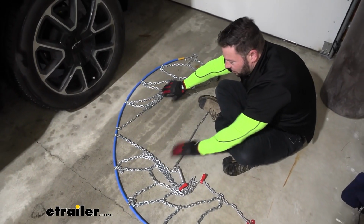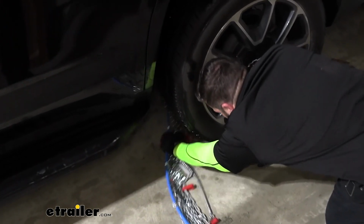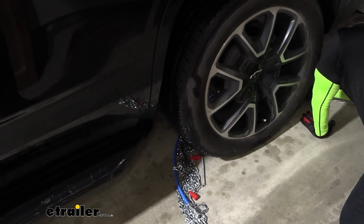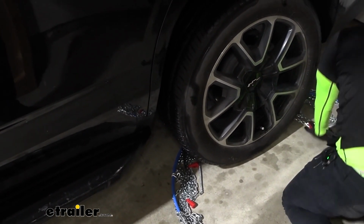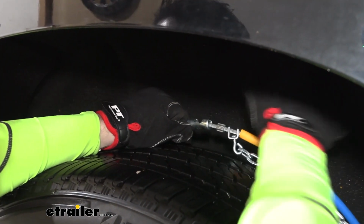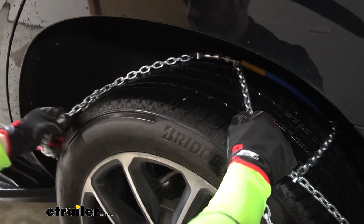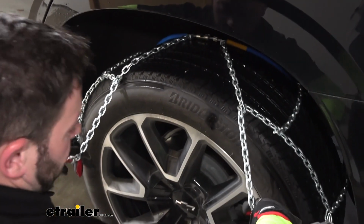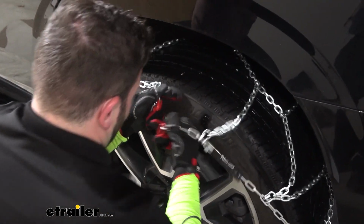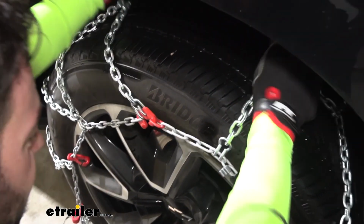You see the separation here. So this will go around. We'll bring it around the tire and make that first connection. Up here at the top, gonna make the connection and then drape the chain over the tire. I'm gonna make the connection here up front with the red loop on the red hook. That's gonna make sure it doesn't fall back down.